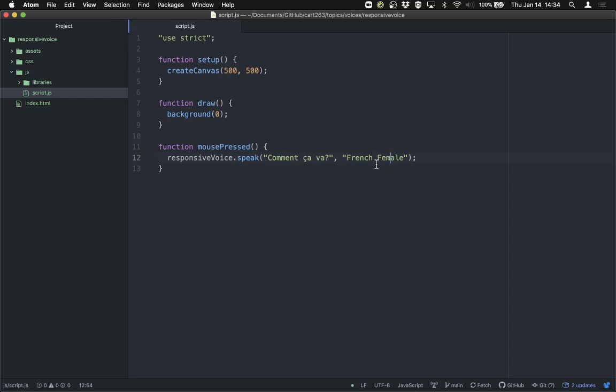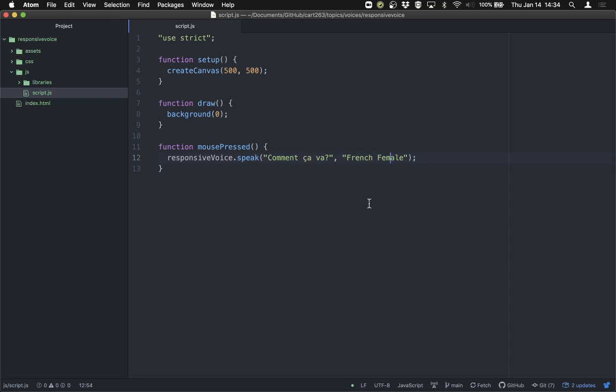So maybe French. I don't know what happened there, because it seemed to me that French male was only posing as a Frenchman and was horrible, but French female is speaking French. Comment ça va? She says it perfectly. So if you use the right voice paired with a language, then you can get results that are more appropriate. And then, of course, we could ask ourselves, what does French female sound like speaking in English? Hello, world. How are you today?